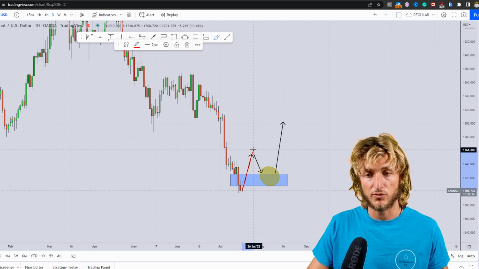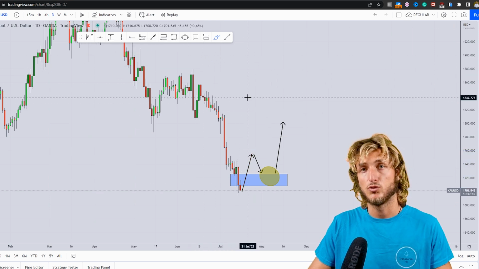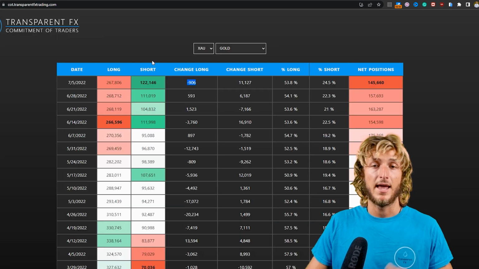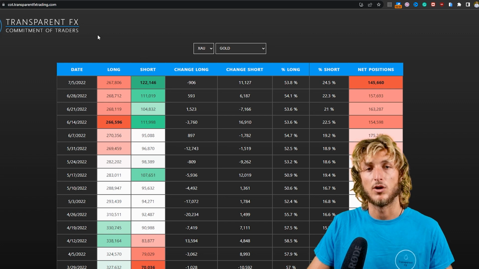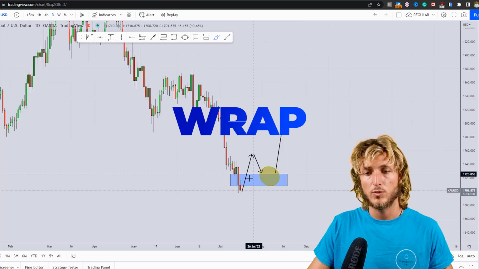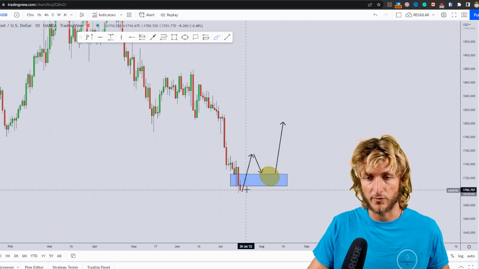And having this move to the upside is the minimum that we would need in order for the market to show us that institutions have once again started buying. And at that point, we would see that reflected also in the COT data, with longs added and potentially also shorts getting closed. So what we need here is definitely more development. At the moment, there is no confirmation.